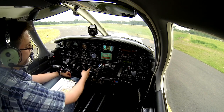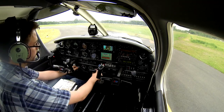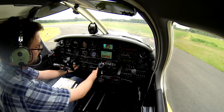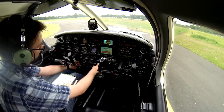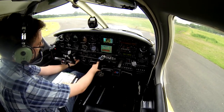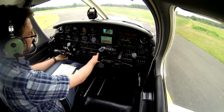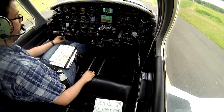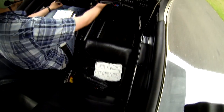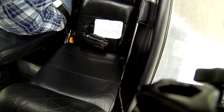Let's bring the RPM to 2000, and I'll close the window here. Okay, now let's do the mag check. One off, drop of 100, both, back to 2000, the other off, drop of 125, and the maximum difference allowed is 50 RPM, which is good. Now check the cockpit. RPM drop of 100, perfect.